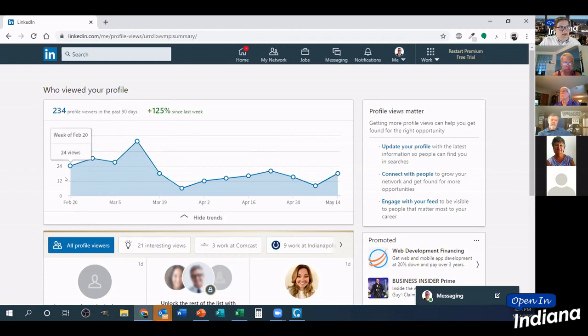In this case, it's looking at a 90-day span, and on any of these, you can hover over and get an idea of how many people happened on that specific week. In this case, our high was the week of March 12th, 2020, with things seeming to be on the rise with this week here.